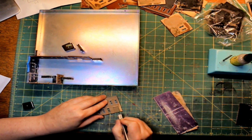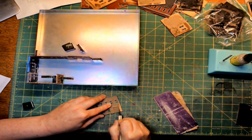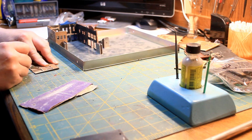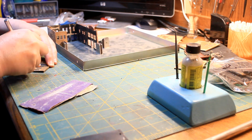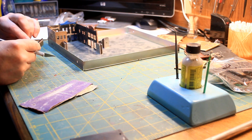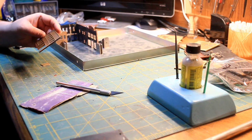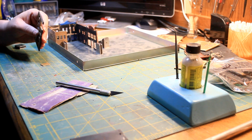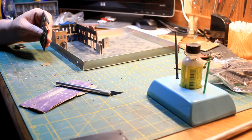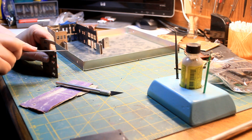So what I'm going to do is take my knife and we're going to cut it out of there. See, now we can take this and cut this right out of there. See, now we have no door. And we'll take the file and we'll just clean this up a little bit. Flat file. We'll just hit the file in there.